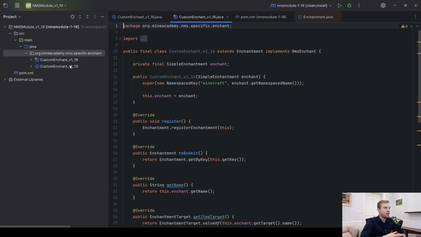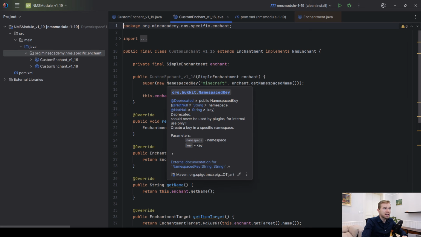As a bonus, I'm going to give you a custom class for 1.16, and I've used a little hack. Now, this hack will not really register this in the Minecraft register, but it's going to register it in the Bukkit register. That means it will mostly work. You still need to have your own custom events there to add your custom behaviors. It's not going to show in the enchantments table. If you do want to do that, you need to go the NMS path and just duplicate it over from 1.19 to any older version.